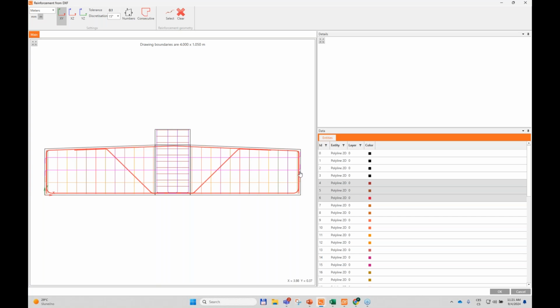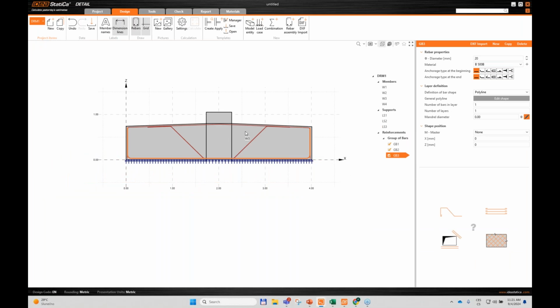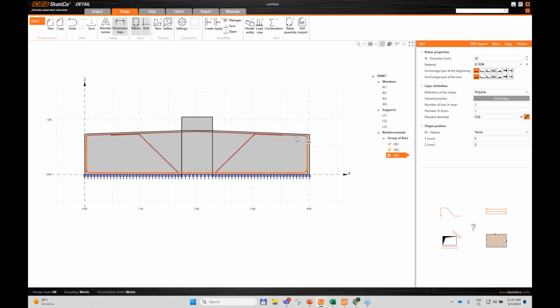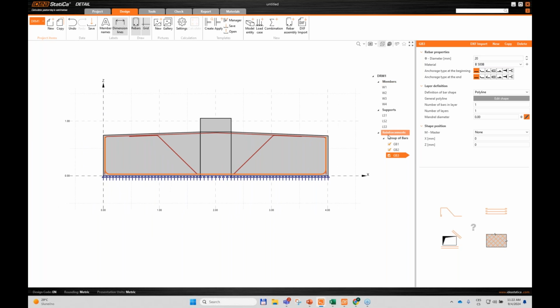It will be taken from the original file according to the thickness of the polyline. Okay, so I choose which reinforcement I want to import. I click on the selected, and I can confirm and go back. See, and now you can see that I have even different diameters because it was already defined in the other file.